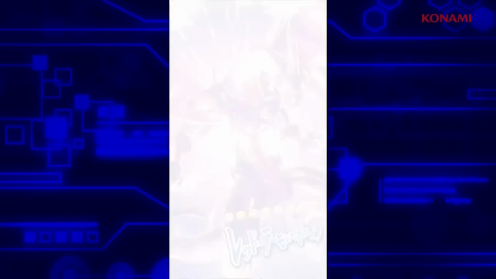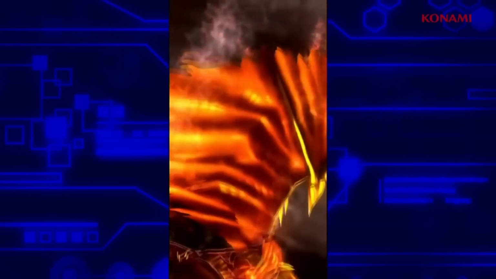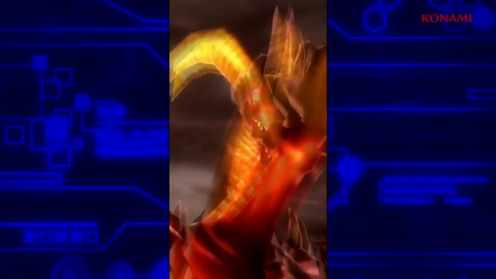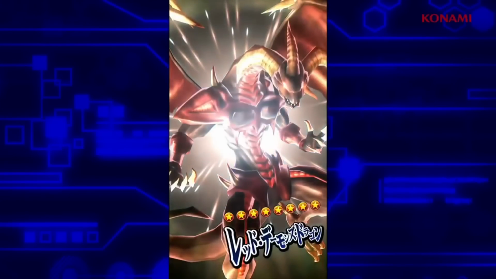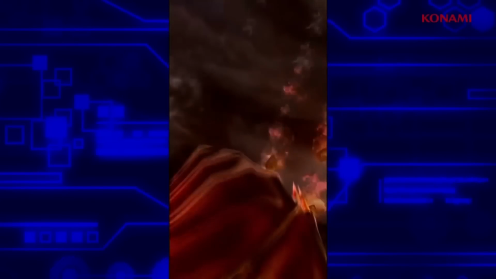I think they do look really similar, but compared to Stardust Dragon and Elemental Hero Neos' summoning animation, where I think Elemental Hero Neos' looks better than Stardust Dragon, it's kind of the opposite effect for me, where I actually like Red Dragon Archfiend's summoning animation more than Red Eyes Black Dragon's.